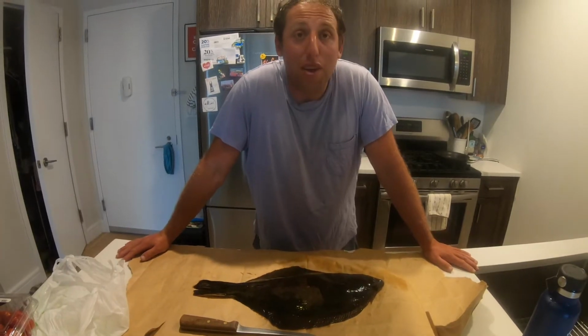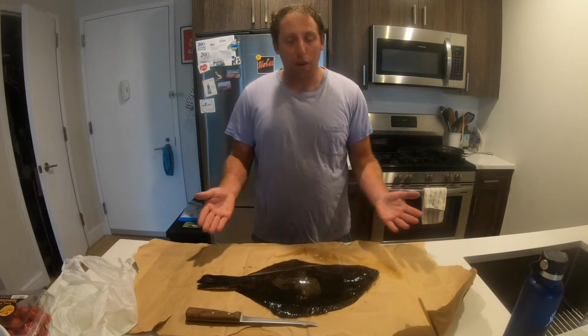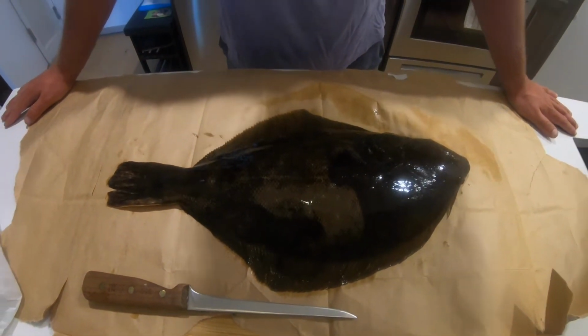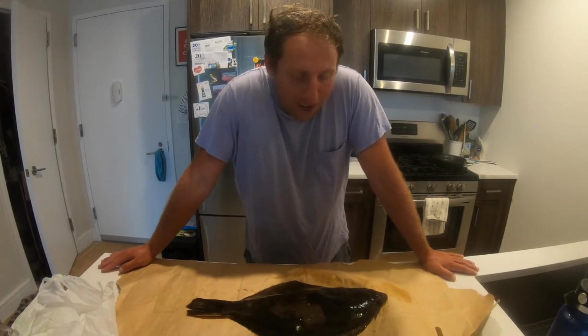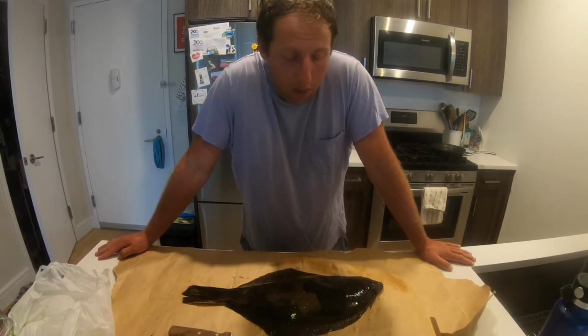All right, so we are back in New York City at my apartment, first one that we've shot here, and we have our summer flounder, about 19 and a half inches, also known as a fluke. I caught this guy in the 11th hour of the trip. I really wasn't thinking that anything good was gonna happen, but that's why I don't give up. So I've kept quite a few of these, and I think I'm actually gonna do something a little different for this catch, clean, cook, which we'll take care of tomorrow.